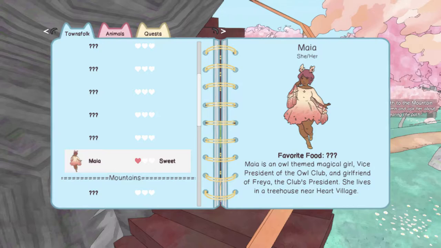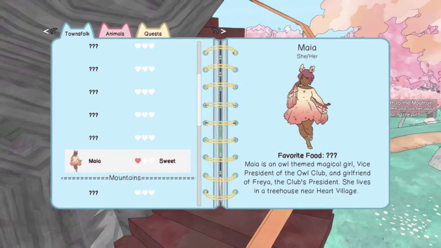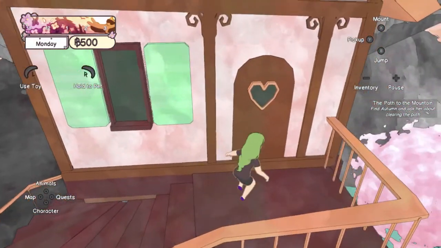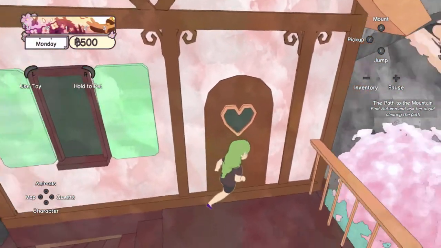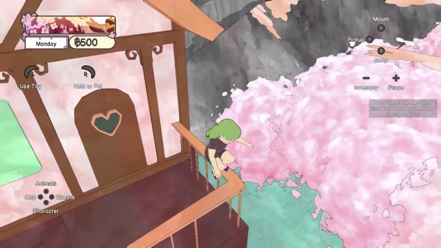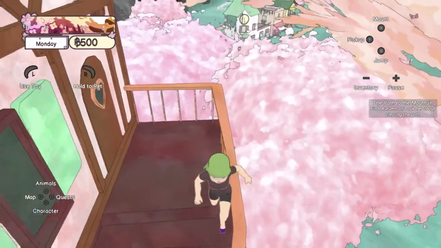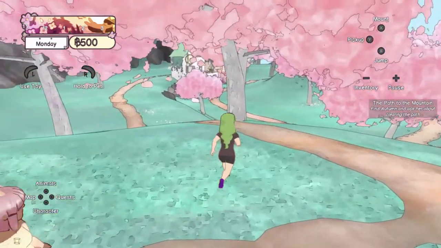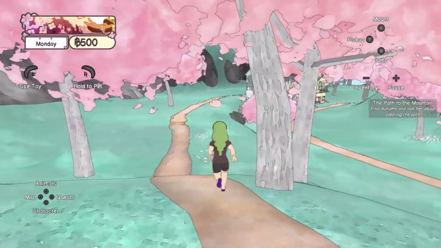Vice President of the Owl Club and girlfriend of Freya, the club's president. Oh, this game. It's so cute. Oh, I'm gay. I can't go in here, apparently. Can I jump over this? Doesn't look like it. Okay, yeah, I can. No fall damage. Good. I wasn't sure if that would be a mistake.